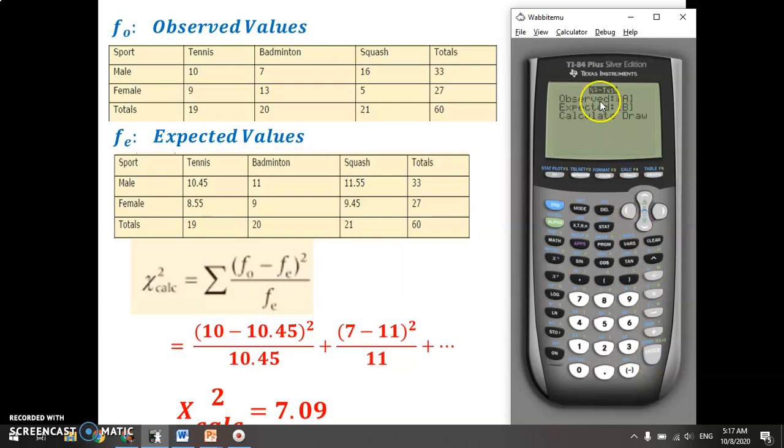And now it's saying where can I find the observed data and expected data. So our observed data I entered into matrix A, so it's already there. Expected, well, you're like, hold on a second, I didn't enter this data in. Well, the good news is the calculator will calculate it for us. So it says expected matrix here being B, but it's basically saying I'm going to calculate it for you, and then I'll throw all these numbers into matrix B. So it's going to do that for us. So all we have to do is put the observed values in A. So now I'm going to go to calculate, press enter, and it gives us our numbers here.